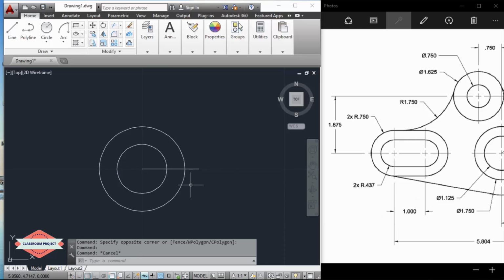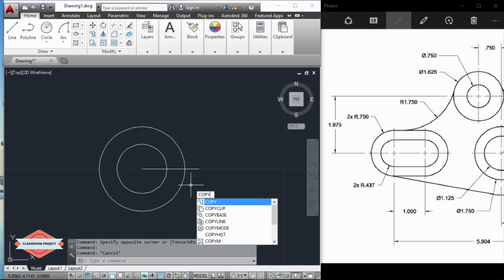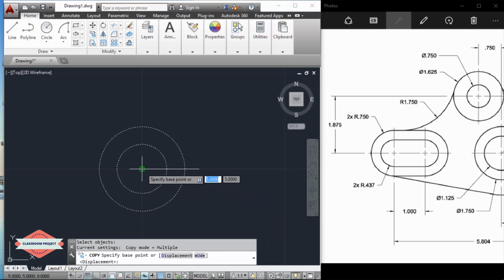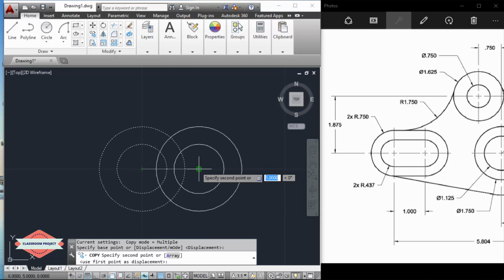Now I am going to copy these two circles with respect to the center and put them here.